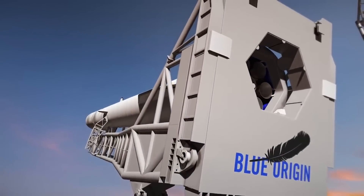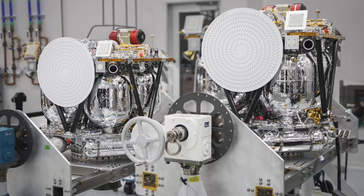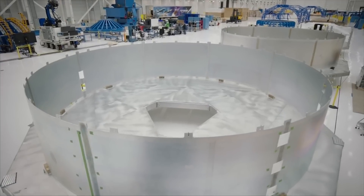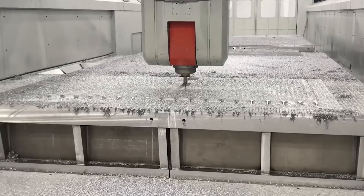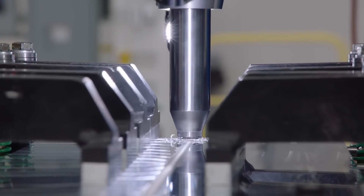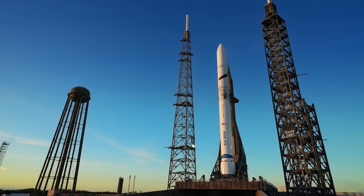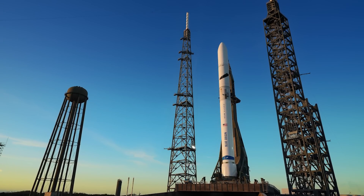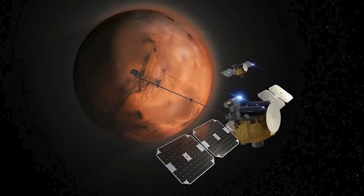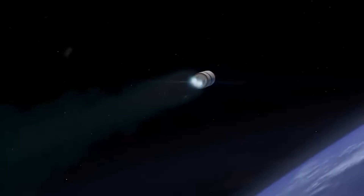This takes some pressure off Blue Origin, as it's not the end of the world if they miss the launch timeline. However, they seem adamant about launching this year. Since earlier this year, we were hearing comments from various officials saying late September would be the launch date. During a presentation in April, NASA's Planetary Protection Officer listed a September 29th date for the ESCAPADE mission launch. Even more recently, just a few months ago, Space Force officials also noted a September launch. Based on updates from the company along with progress, a launch in October or November seems much more realistic, but still ambitious. This is also a mission to Mars, which means the launch window is somewhat limited based on Earth's orbit relative to Mars.